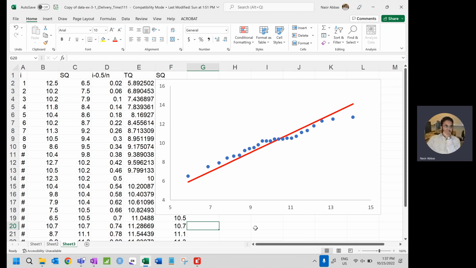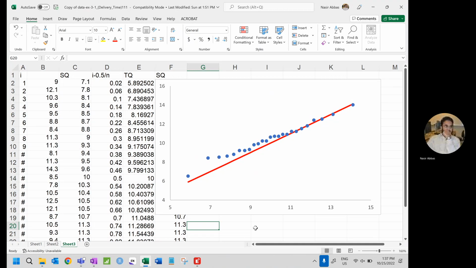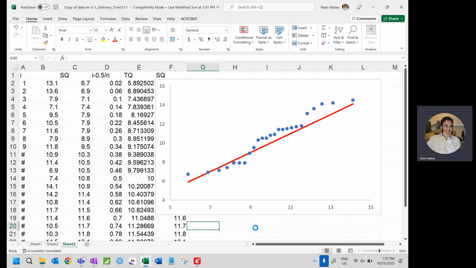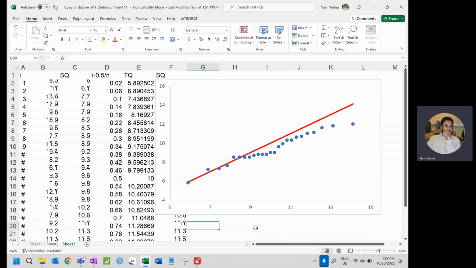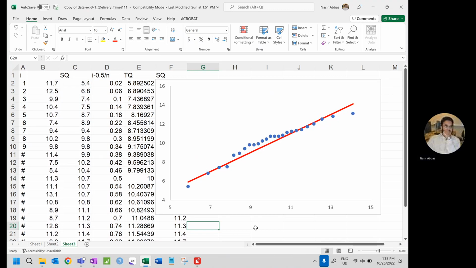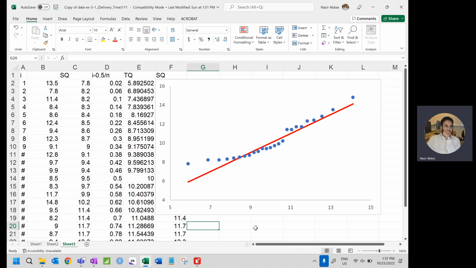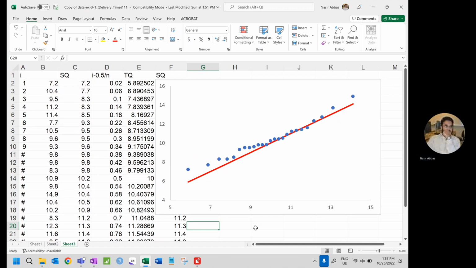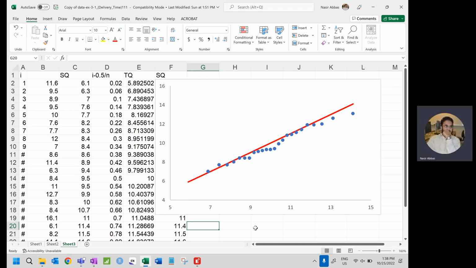A new data. Look at the points. The red line will not change. Every time I press delete, Excel will generate a new data set of 25 observations. Look at the observations. Where are they? Moving around the red line, correct? Close to the red line, 95% of the times, close to the red line.